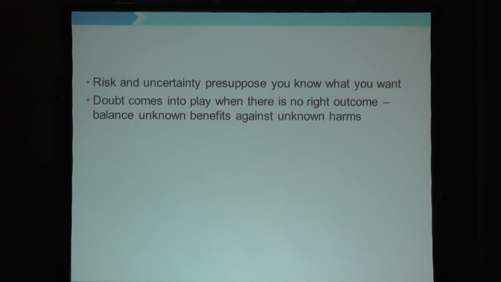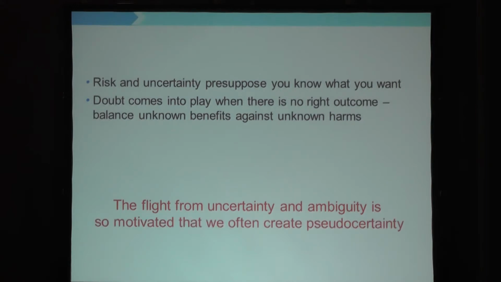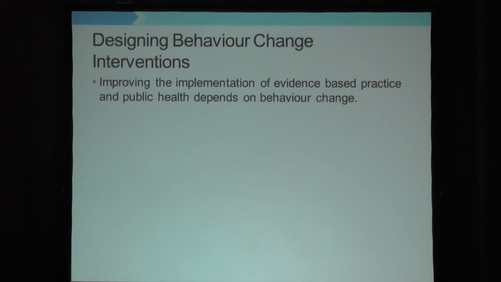it predisposes, we know what we want to achieve. And sometimes this flight from uncertainty and ambiguity is so motivated that we create this pseudo-certainty. And this is a bit like some of the strategies that are used that lead to standardisation. So we try and create pseudo-certainty. So designing behaviour change interventions, as I said, improving the implementation of evidence-based practice and public health depends on behaviour change.